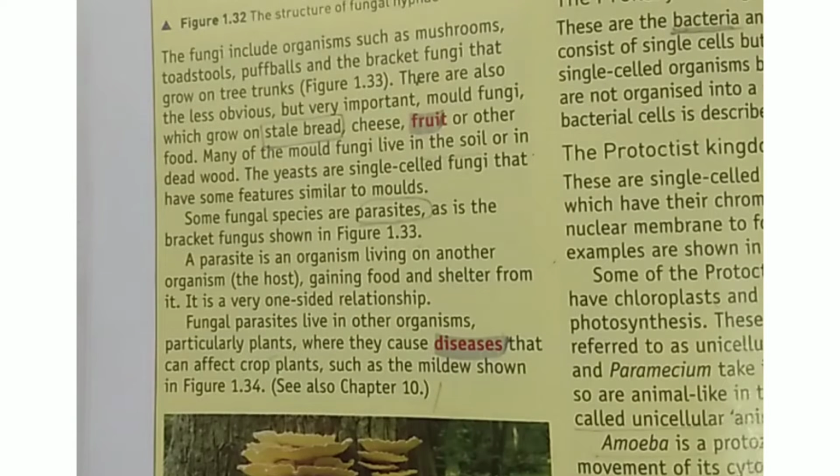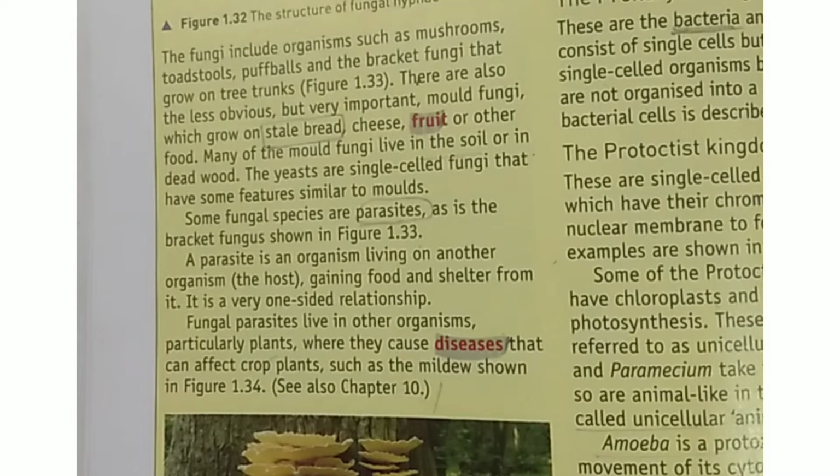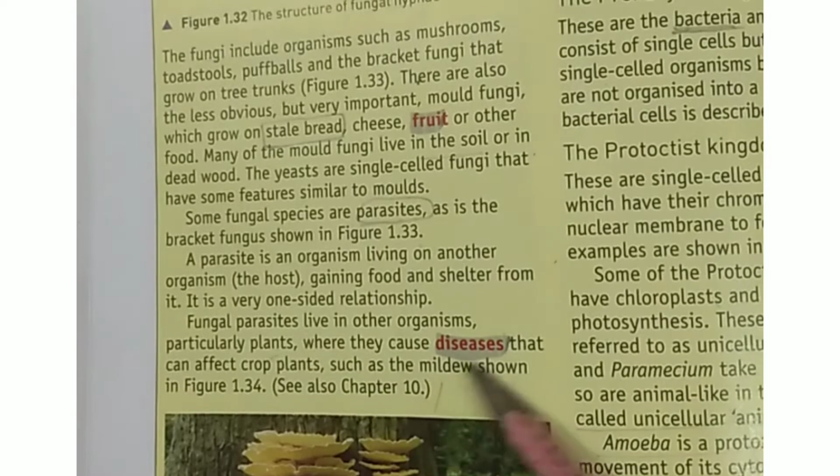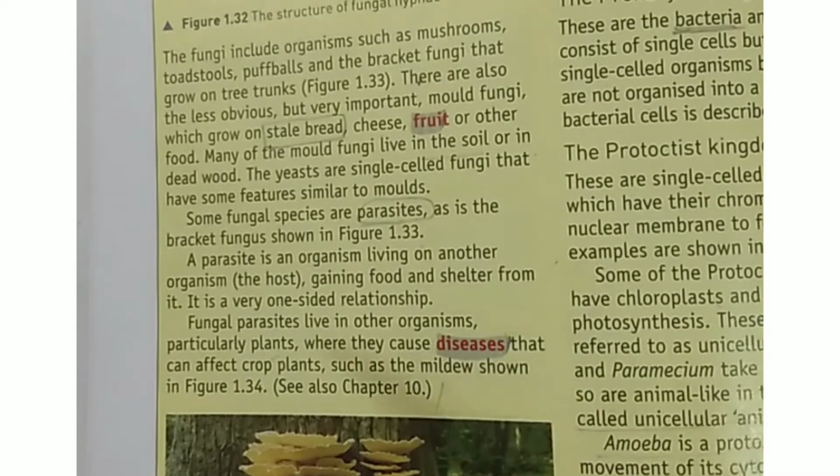Some fungi. Now we have to talk about the parasitic fungi. Parasitic fungi are those fungi that totally rely on or stay on another organism, taking nutrients and food from the other organism. They totally depend on the host cell, so they also cause diseases in that organism or the crop where they stay.